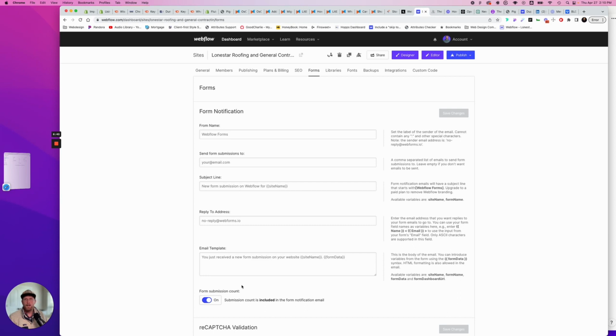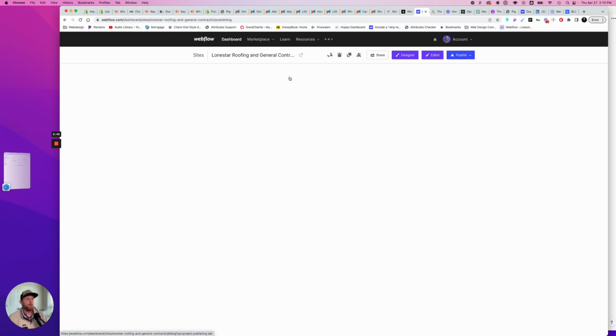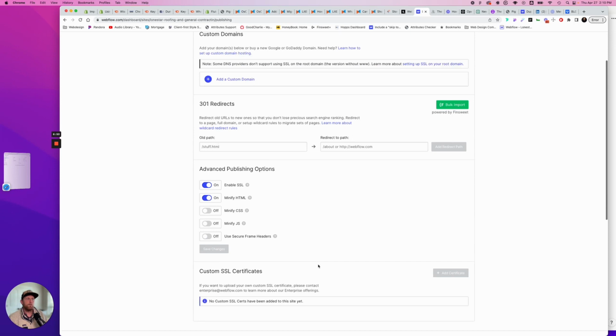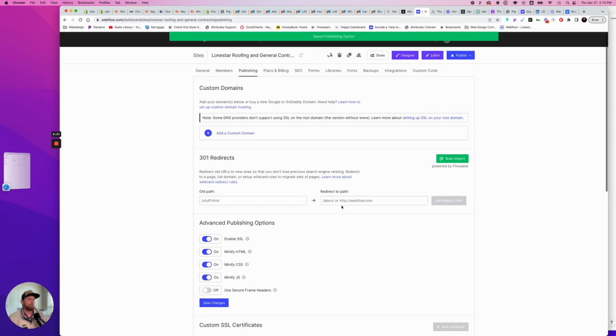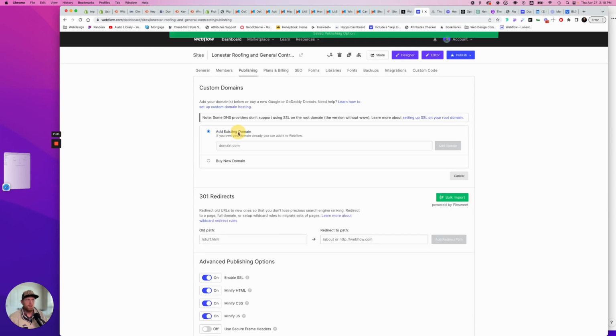All right, I'm going to go ahead and come over here to publishing. And what I need to make sure that I do is minify all of my CSS and my JavaScript. So I'll see the changes for that. And I'm going to go ahead and add in the custom domain. So I'll add in the custom domain here. And this is going to take me on a route over to Google, which is where the domain is being hosted. So I'm going to go ahead and add all that stuff in, and I will be back, and then we'll work on some of the SEO features for the site.